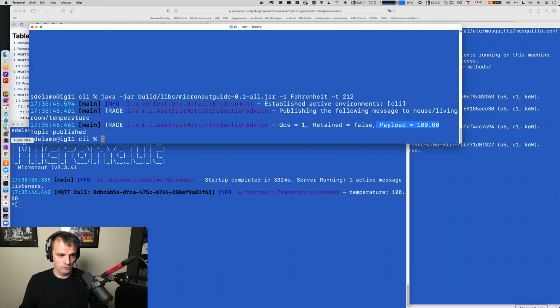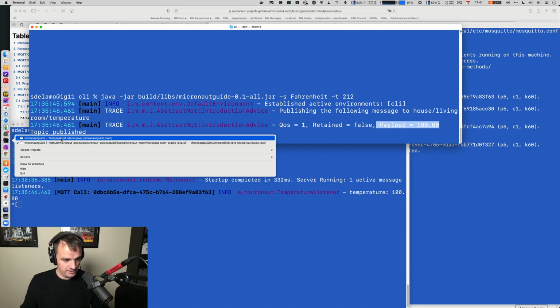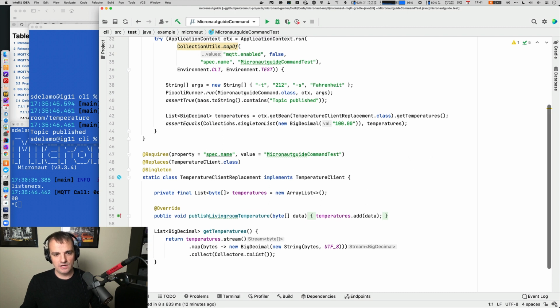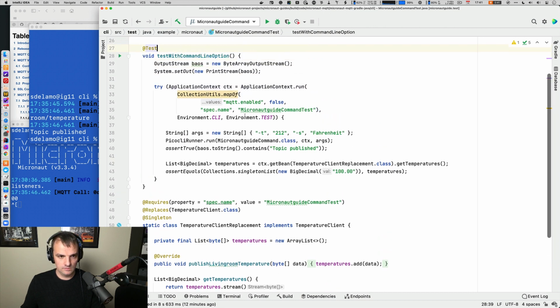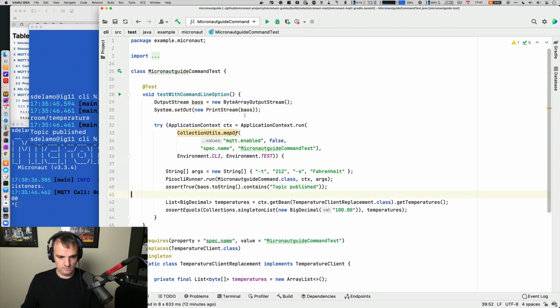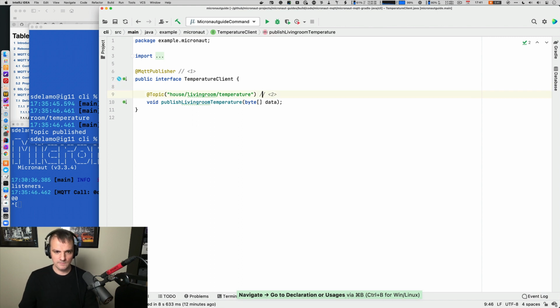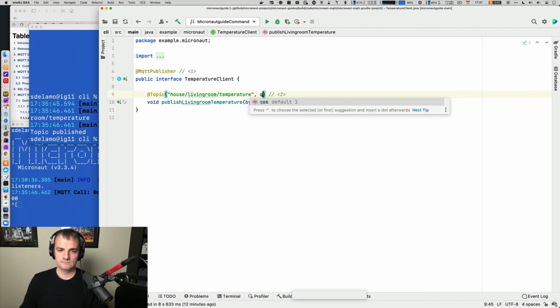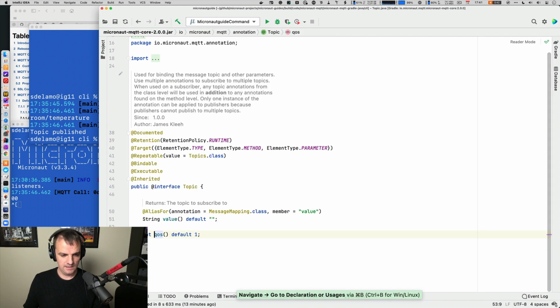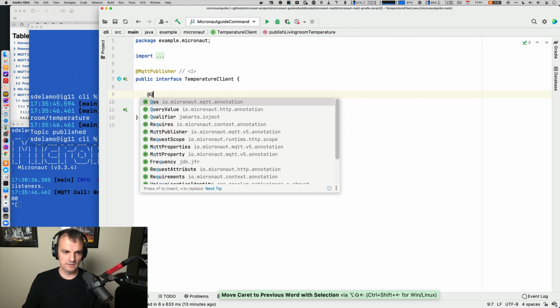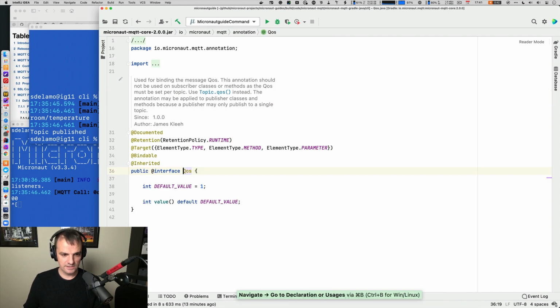You saw that by default it was 1, but I could come here, in the temperature client, and do this. It takes an int, so I could say 2.